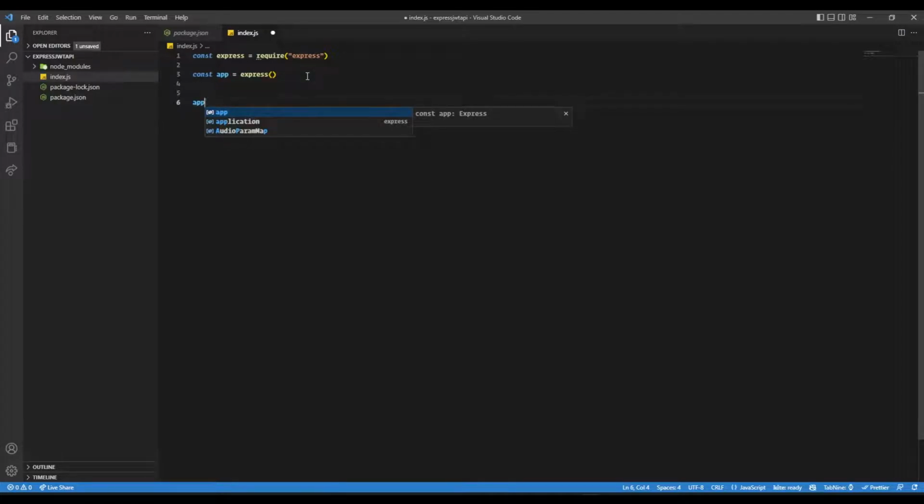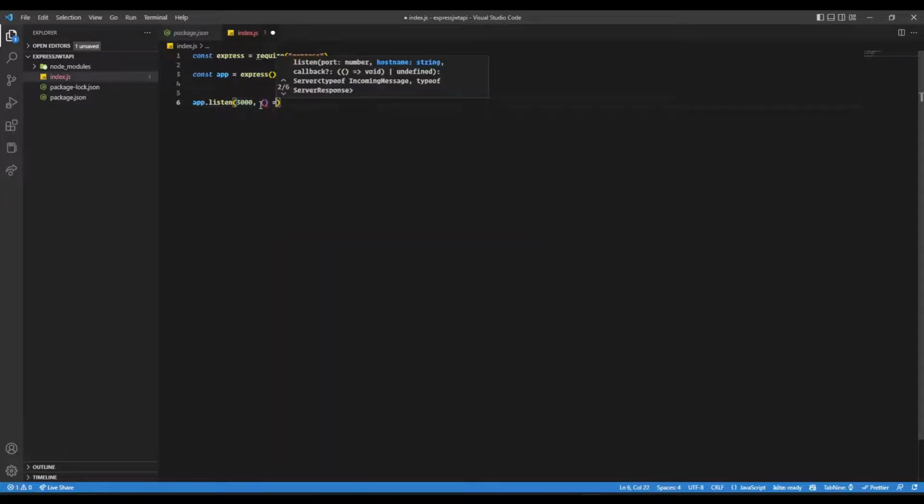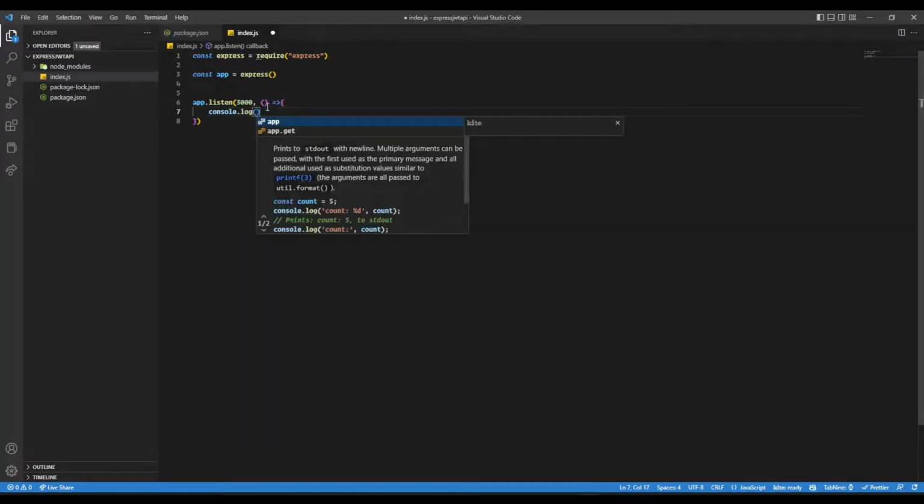So what I'm going to do is say here app.listen. That means once you start listening to the request, listen with certain configurations. So here I'm going to say listen on port number 3000. It's not necessary that you give a hard-coded value. You can take it from, let's say, environment variables, or you can take a variable here. But for simplicity, let's give it a hard-coded value right now. And then there will be a callback. This callback will mostly be just a simple console.log saying that, okay, server running great.